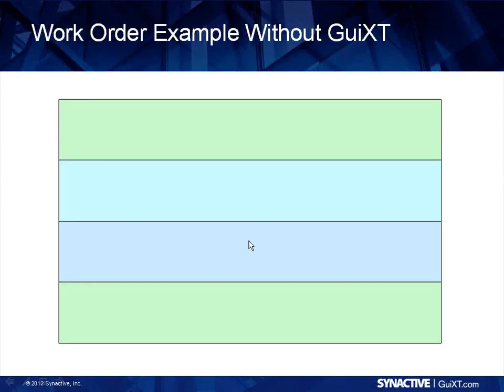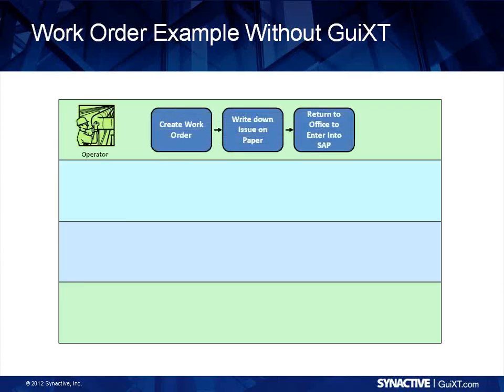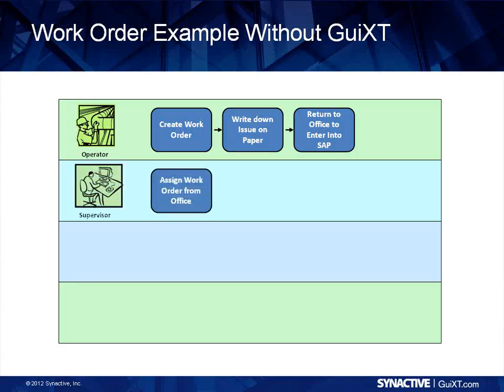So just to go over some of the issues and challenges that we see today in using SAP and working in an offline mode. Here's a typical plant maintenance example in a simple workflow. An operator in a manufacturing plant needs to create a work order. Today, it's typically done in the plant, but he has to write issues down on paper. And then once he's back in the office, the data needs to be entered into SAP in order to start the work order process. Then in the next step of the process, the supervisor would receive the work order, again, probably while he's at his desk, and then assigns it to a repair technician.